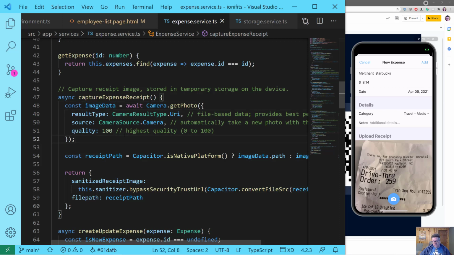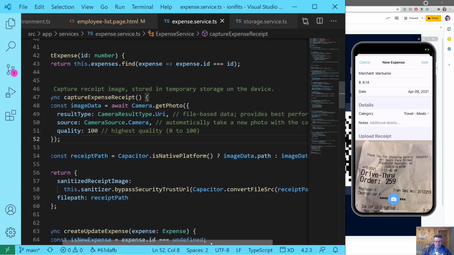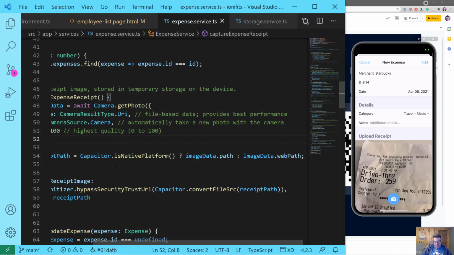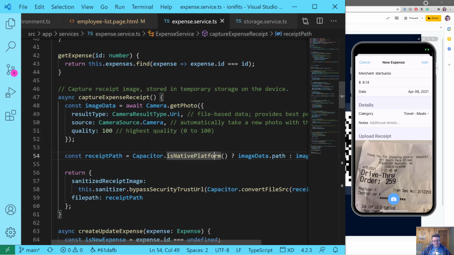And what's really neat is sometimes when you're running between web or mobile, you do actually need to change some of your logic. And so we have that option too. You do have that open ability. That's what I'm doing to get the receipt path, where that's stored is slightly different. So I'm using some logic to say if it's running on mobile, use this particular variable. Otherwise, if it's on web, do something else. So all of that is the power of the Ionic platform at play and how we tap into the native experience. And then I can add it over here, right? And we're good to go, right?